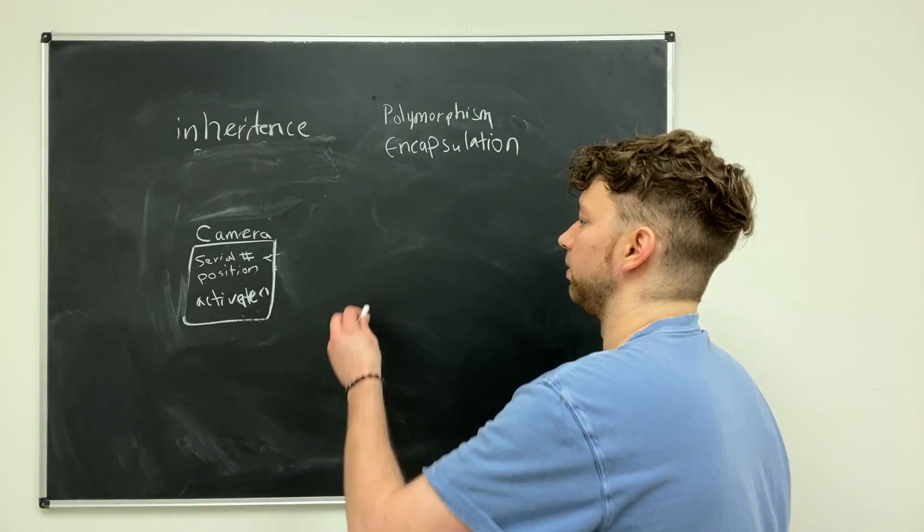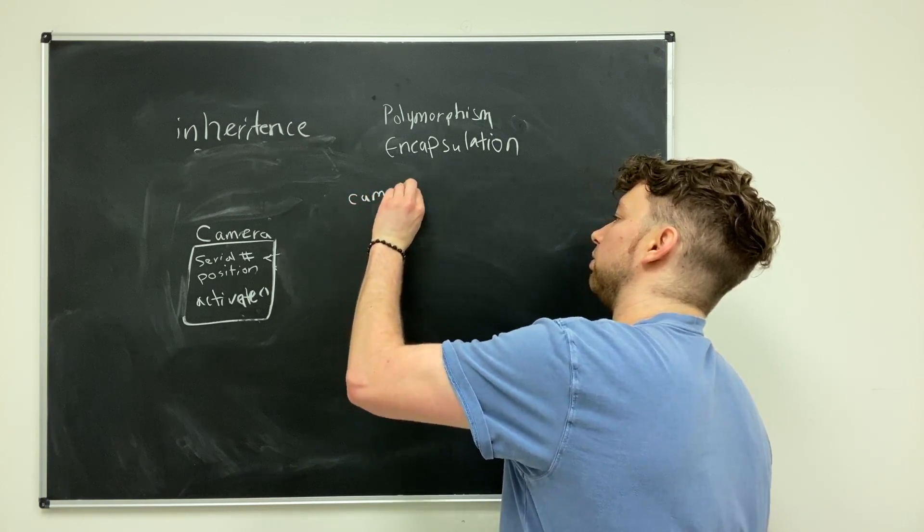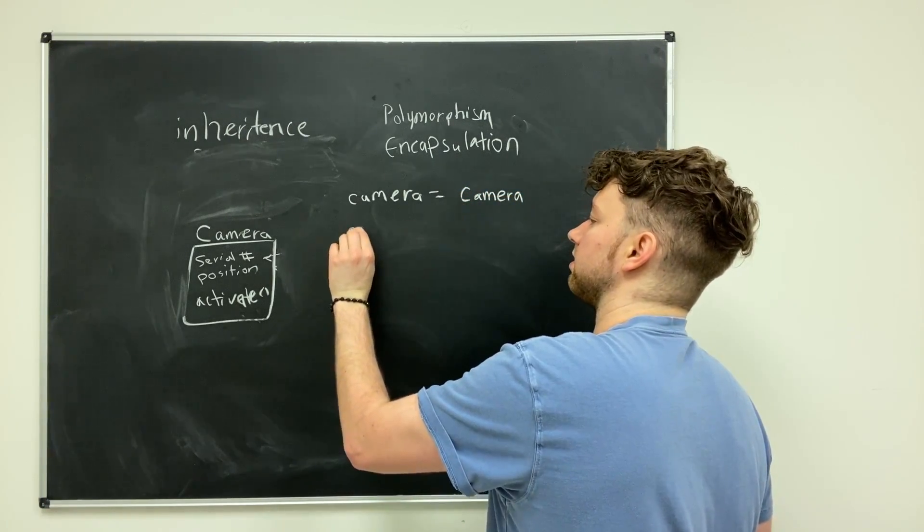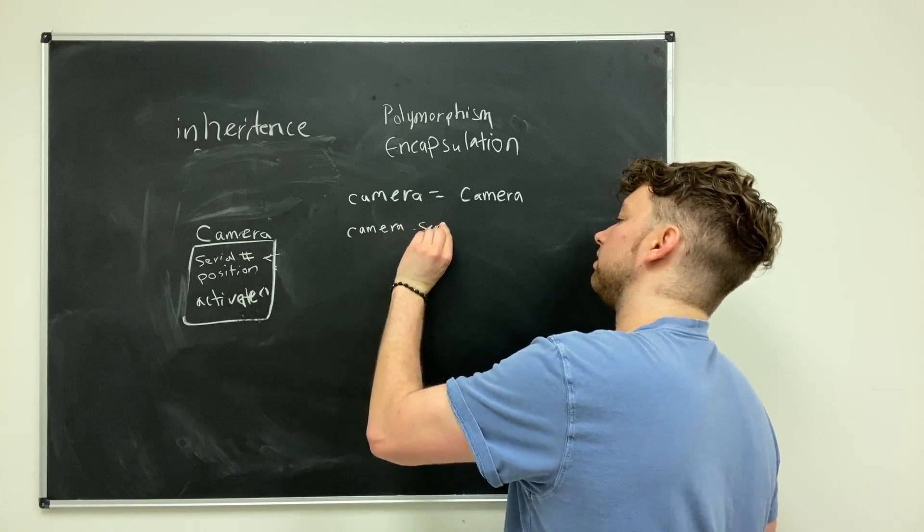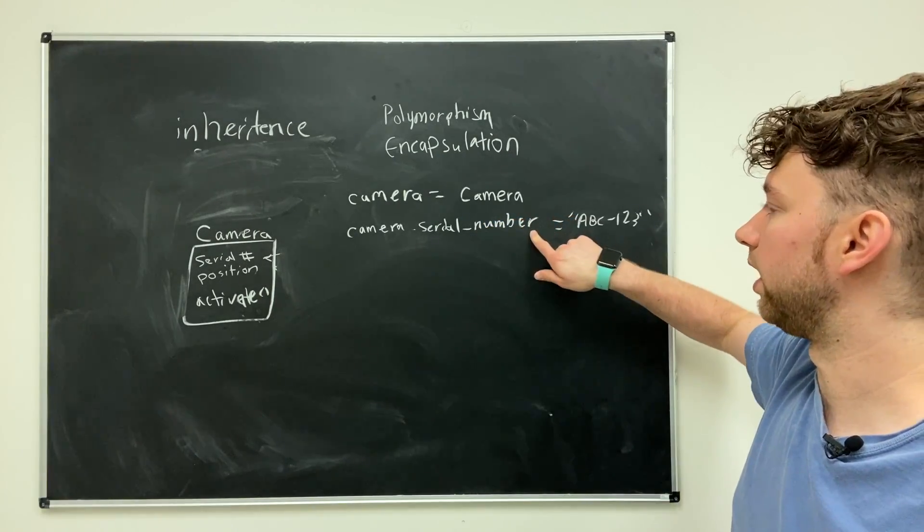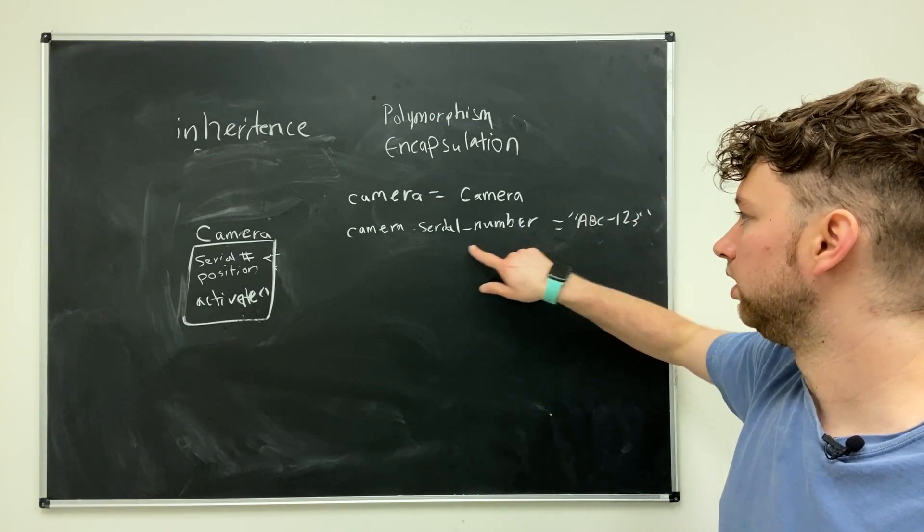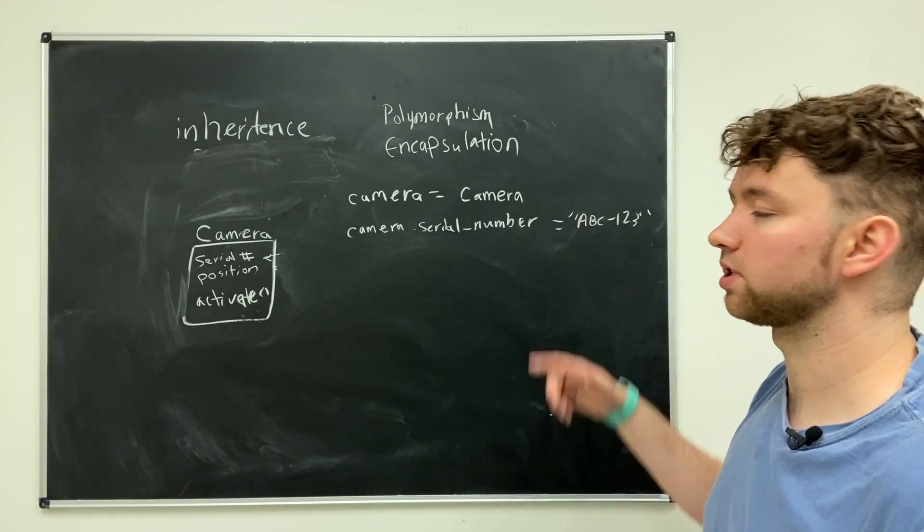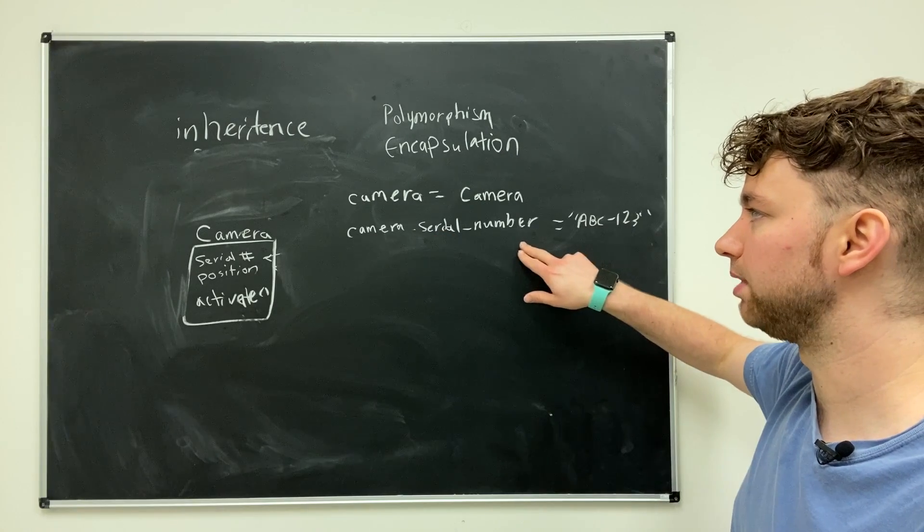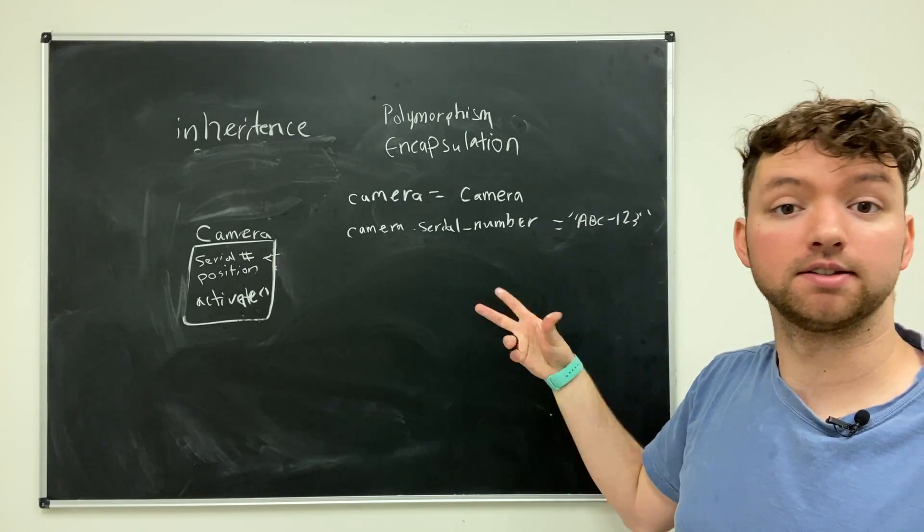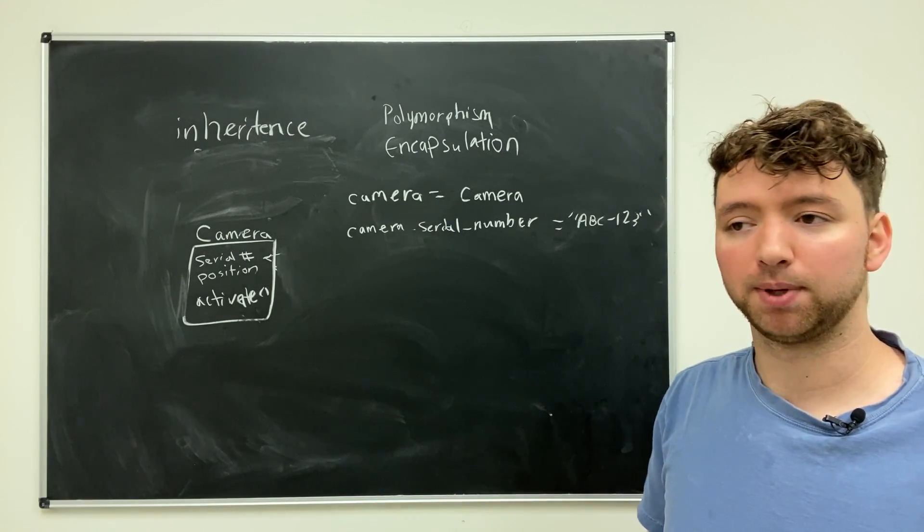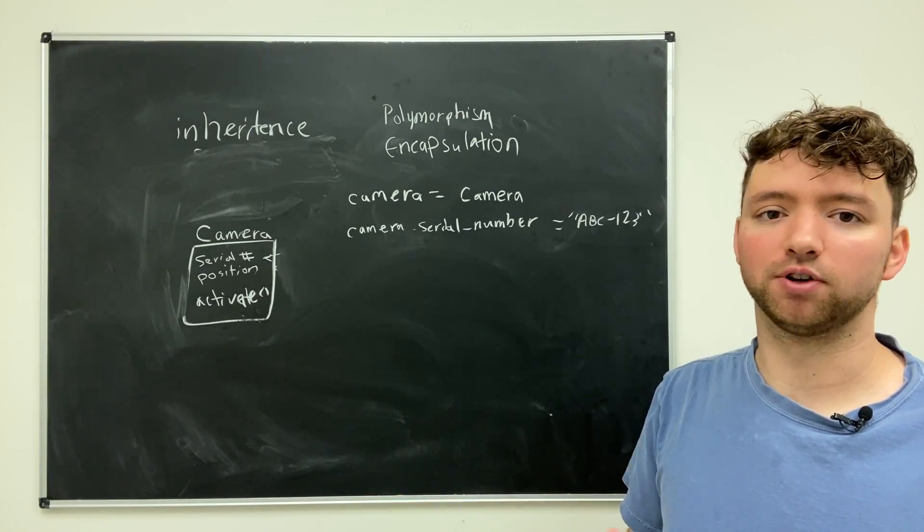So when we are working with a camera object, let's define a camera real quick. We would assign a serial number like so. Camera dot serial number. And then we would just assign it a value. We don't have to use parentheses or do anything different. Even though there's some processing going behind the scenes, we treat it just like a standard variable. Some people actually don't like this because it is hiding some stuff. We don't exactly know what's happening when we just use a variable like this because it could be a property and it could have some side effects. However, that is also one of the powers of object oriented programming, which is hiding the inner details. So whichever one you prefer, that's up to you.